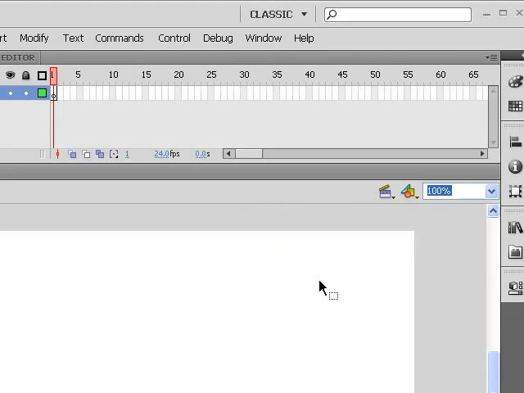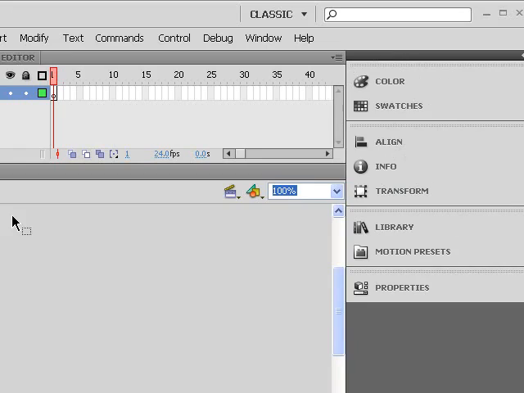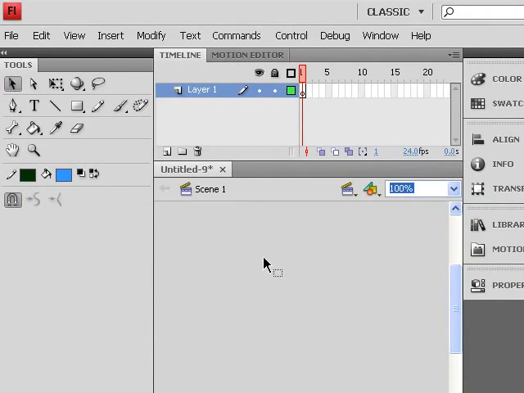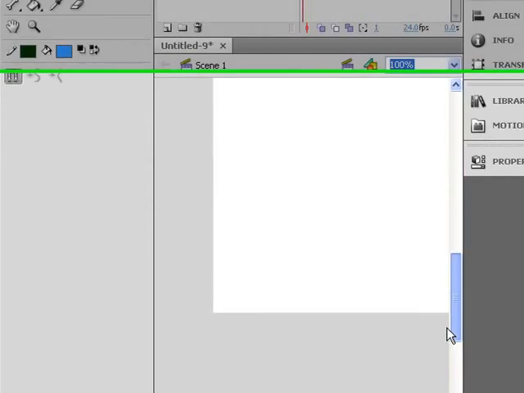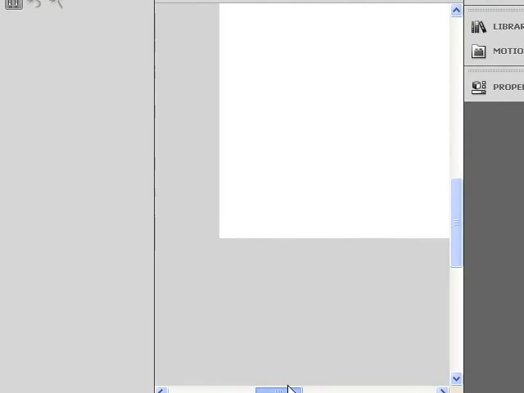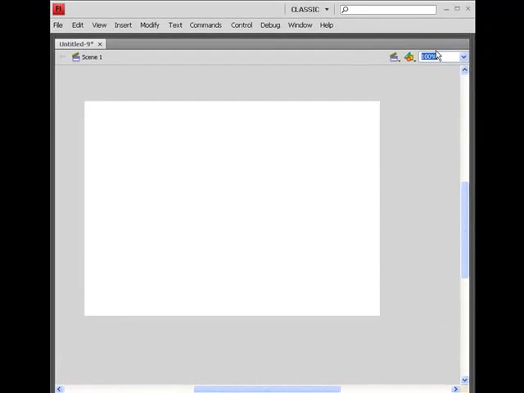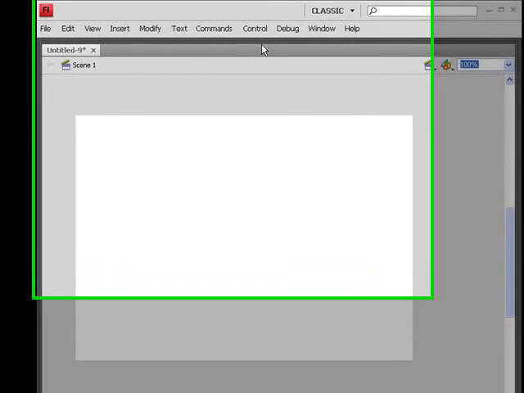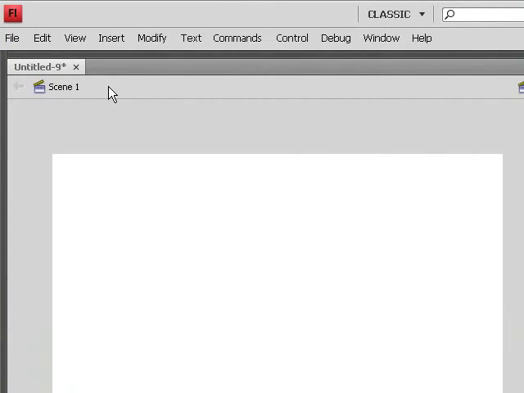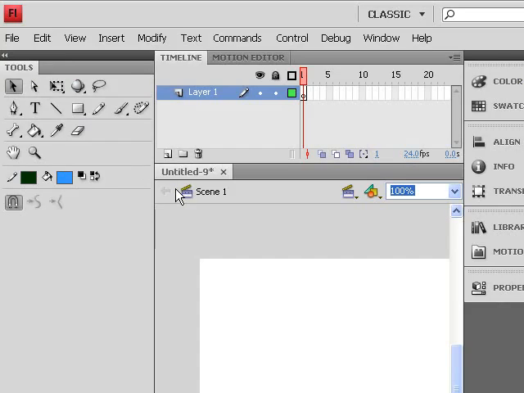One quick thing before we get into the tools I quickly wanted to show you is sometimes you can be limited on space. Generally, if you've got a big monitor, that's not really the case. But let's say this is out here, this is out here, and you're trying to work on your stage here, but it's just so small. Well, what you can do is hit F4 on your keyboard, and what that will do is hide all the docks, the tools, the timeline. It'll just move them out of the way so that you're just working on the stage, okay? So hit F4 again, that brings that back in, okay?